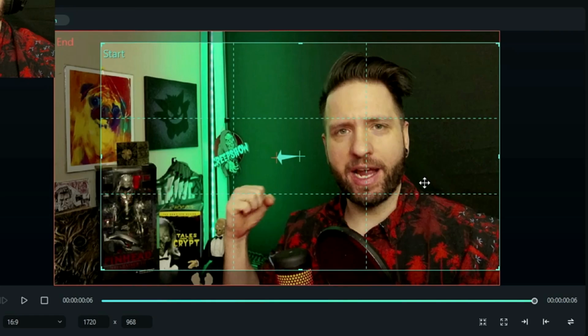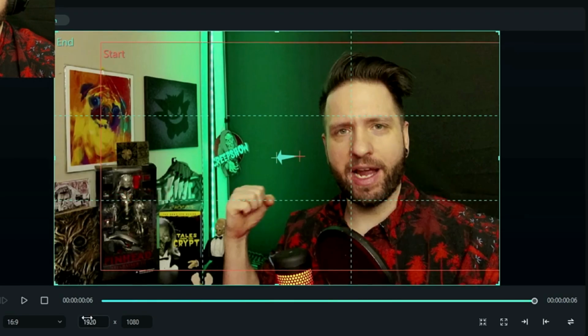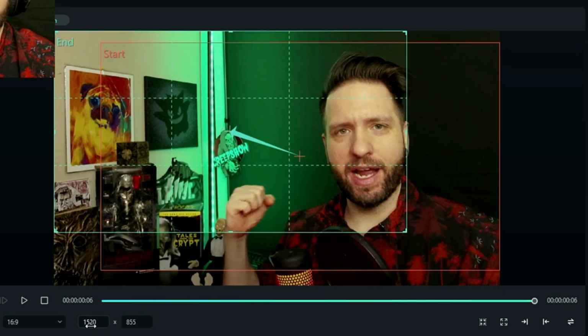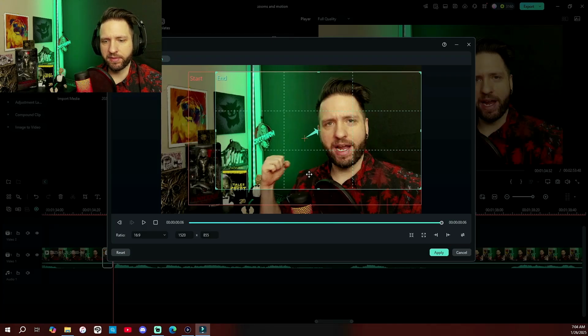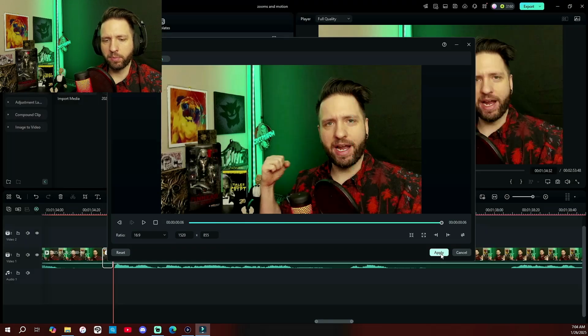And it's going to keep that same frame, but I'm going to change the value and zoom in 1 time and subtract 200. So I'm going to do 1520. Again, this is where the presets would save me, because then I could just save the 1720 to 1520, grab the screen, and do that instead of having to type it in every single time. I'm going to apply that to this scene.